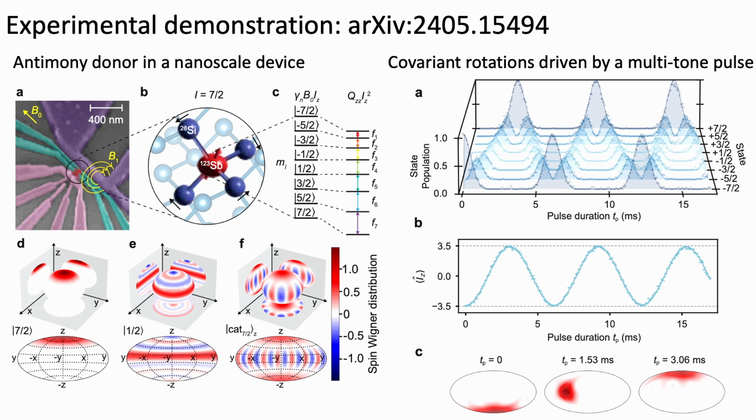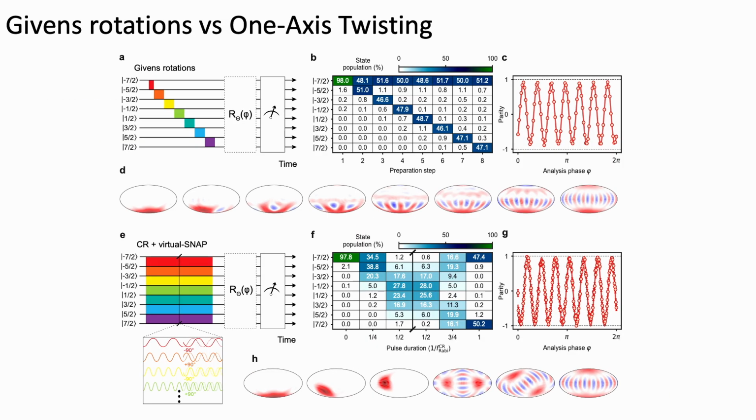And we're able to do pulse control to rotate. Remember what I said, that we don't just make the cat aligned with the external magnetic field, but we can pick any axis we want, and that comes out of a rotation term. So we're able to rotate states on the Bloch sphere, and we're also able to twist them. Okay, and then these are the kinds of effects we get.